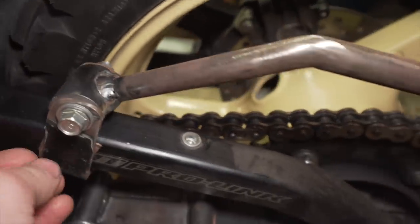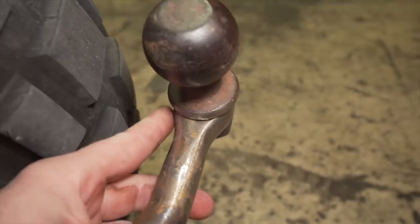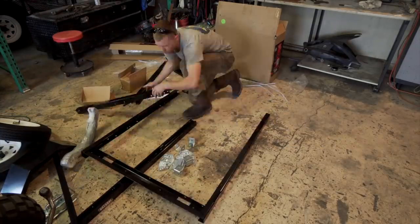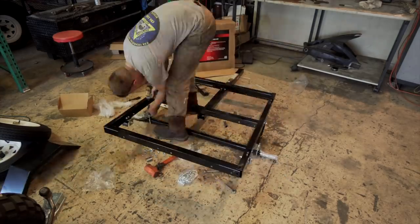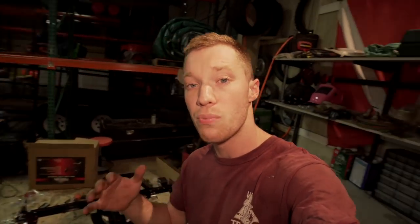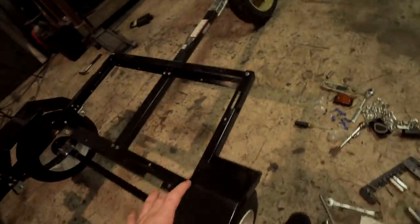I got the upper brace bracket on and everything is welded up pretty much. I might need to go over some spots a few more times, but like I showed y'all, I tapered this out and it looks pretty good. This is basically done and now I'm just going to assemble the trailer so I can test everything out. My battery overheated a few times so I didn't get the entire assembly on camera, but here's the trailer — all I have to do is put some wiring on it. I got the taillights on but I still need to wire it up.